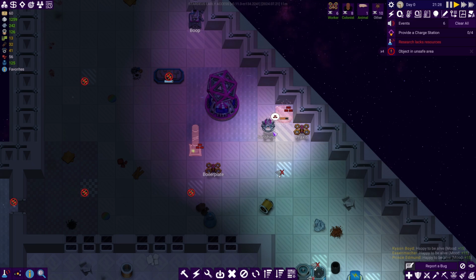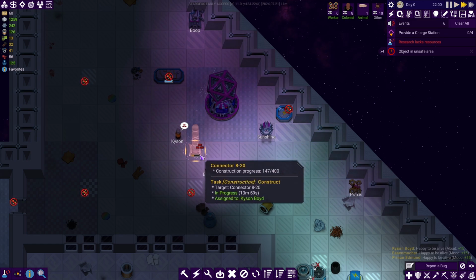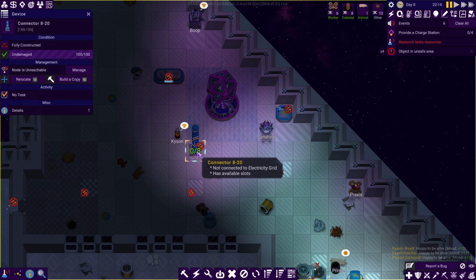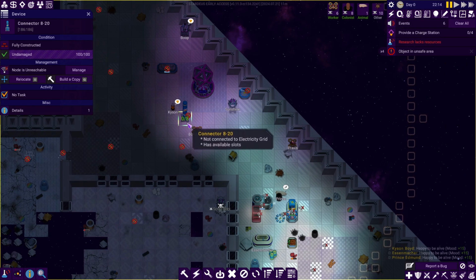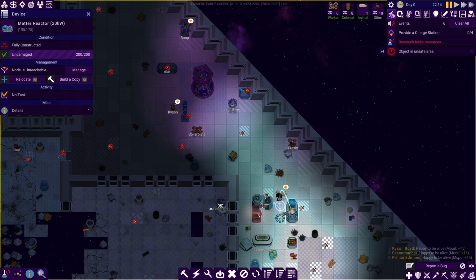Right, they're building that. Okay, so the little drones move the stuff around and that does the building. Okay, we need that thing put together. Kaisen is doing the building. Okay, right, pause time. That thing is now finished. But we can see it's not connected to an electricity grid. So this is kind of like a power node and we can have 8 things connected to this.